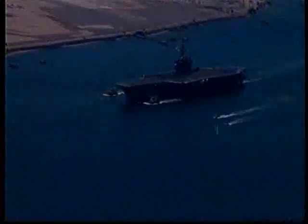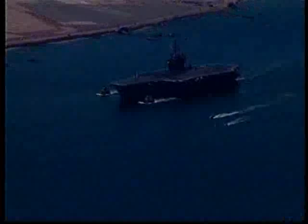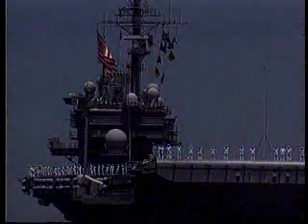The USS Kitty Hawk, massive and majestic as it pulls into port. On board, some 5,000 sailors who've been stationed in Japan, anxious to see their loved ones who've been waiting for them. How often will you come and see a major Navy vessel like this come in with your son on it? So I'm sorry, it's a very exciting event, once in a lifetime event. Just to see a ship that's been all over the world. I mean, he's told me all the places he's been, and to see it finally here is amazing.